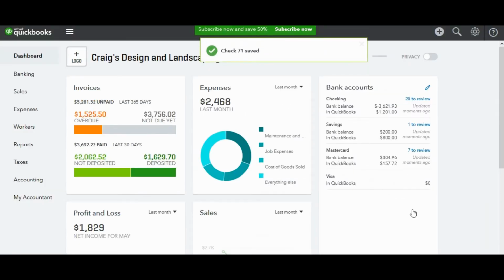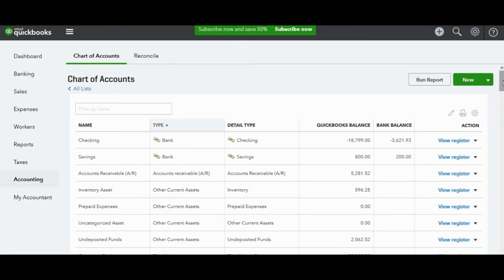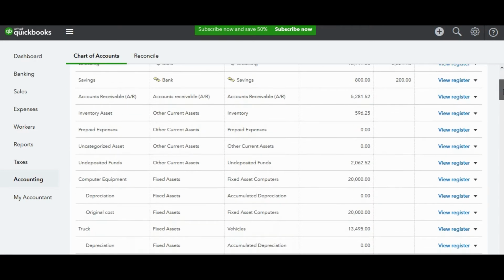Now QuickBooks does a lot for you, but there are certain things that it does not do in the system, and one of those is depreciating this equipment. If you feel comfortable with your accountant doing this, then that's fine. Just make sure that they actually do book this to your QuickBooks. Because what we want to do is expense this out over a period of time. So whether it's 3 years or 5 years, we're going to expense it over that period of time.